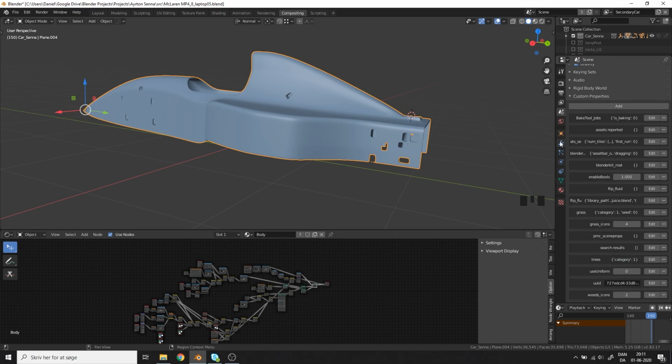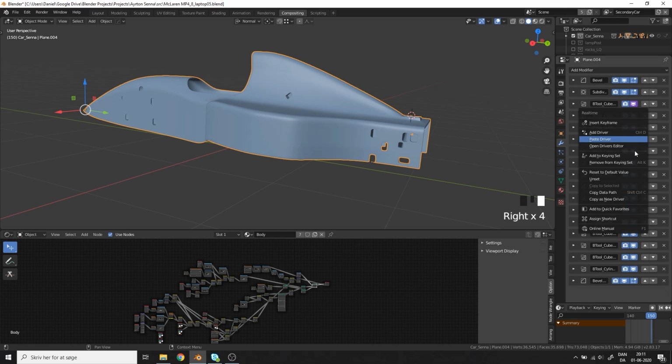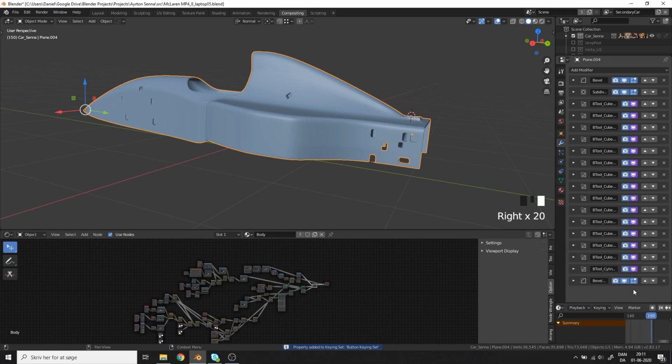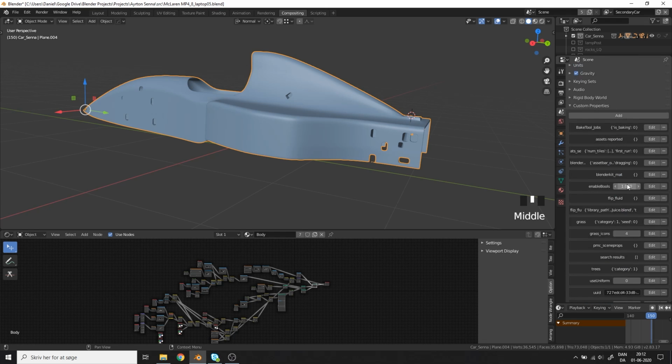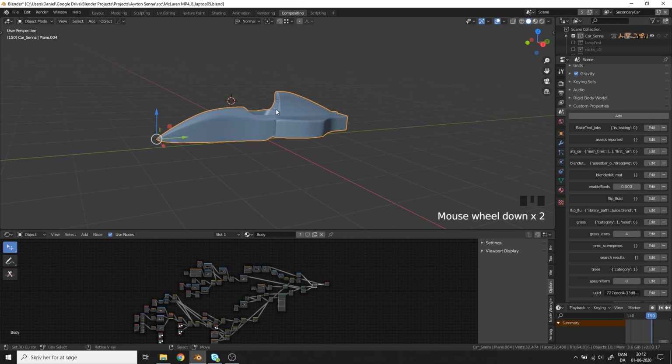Now you go back to your modifiers and then just paste this driver on the viewport visibility of all your Boolean modifiers. In the end, I also have a bevel modifier just to bevel the edges of the Boolean holes. And I also like to add it on that one, just because the bevel modifier can also be pretty heavy on the performance as well. So now when I go back into the Scene tab, I can enable and disable the Booleans very quickly.